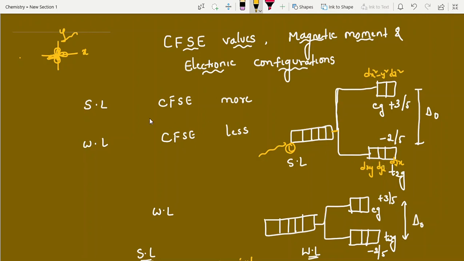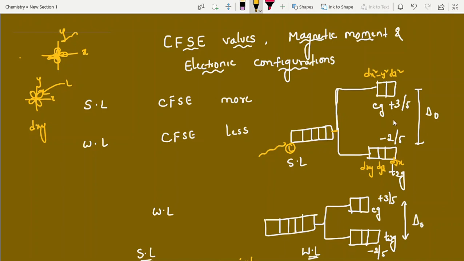In a tetrahedral complex, the ligands approach in between the axes, unlike the octahedral complex where they approach along the axis. dxy is in between the axes, like this. yz means the y and z axes, and zx means the z and x axes. So it is in between the axes, and the ligand approaches in between the axes. Then the t2g set's effect is more, that is, more energy in tetrahedral splitting. In octahedral splitting, why is the eg set greater in energy? Because the ligand is approaching along the axis.